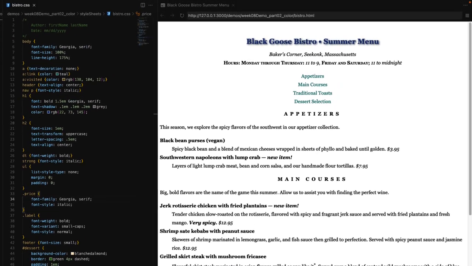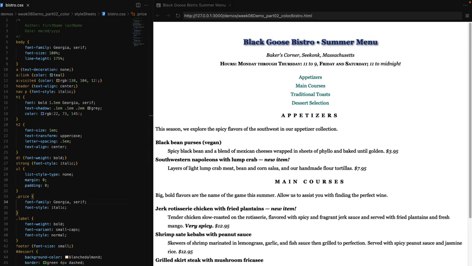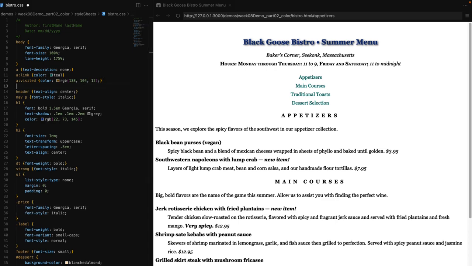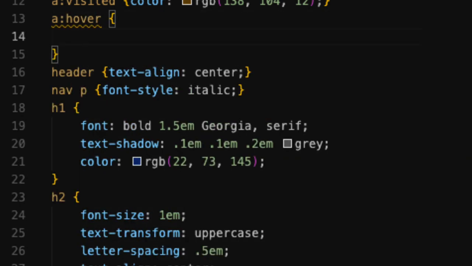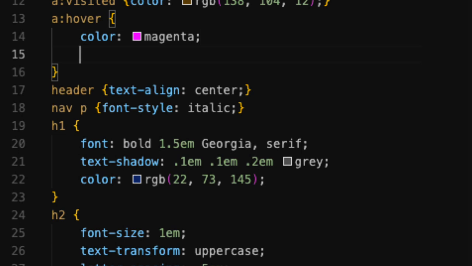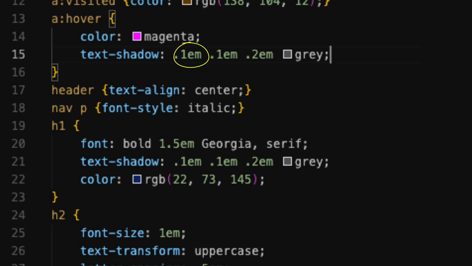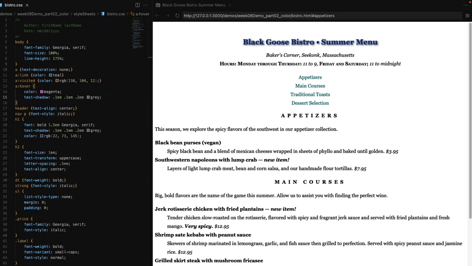Okay, the next one is going to be hover. You saw an example of that just a few moments ago, but let's do another one. Again, we're going to use the anchor, the colon, and hover. But this time, I'll do some extra stuff. Let's make the color magenta, but I also want to have a text shadow. And if you haven't had a chance to watch a previous video, when we use text shadow, we're looking at our X position, our Y position, our blur, and the color that we want to apply. So on hover, our link should change to magenta, and we should have a drop shadow or a text shadow in the color of gray. So I'll hover over my link to test this out. And now you can see it sort of pops off the page.